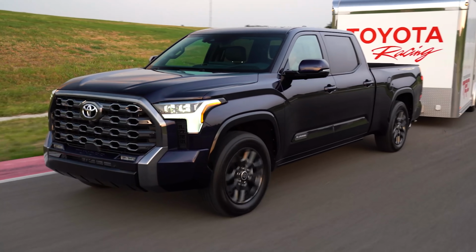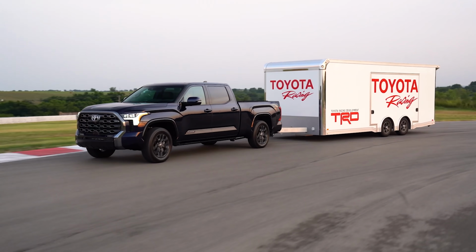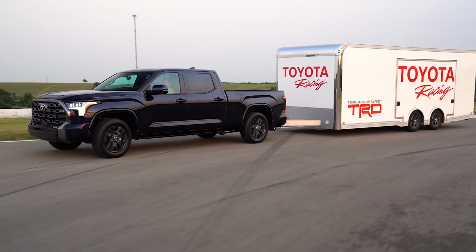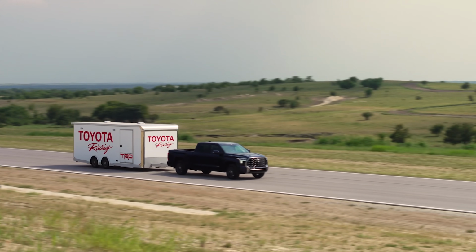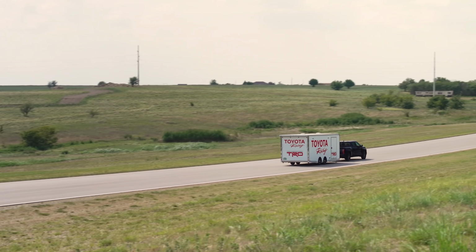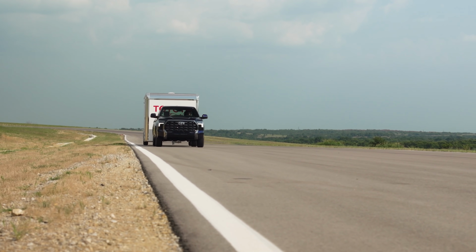Surprisingly though, Toyota said it wasn't interested in chasing class-leading figures. The max tow rating of up to 12,000 pounds is a 17.6% improvement over the last Tundra, but it's far shy of the 14,000-pound max rating of the Ford F-150. Payload stands at 1,940 pounds, which again is well under Ford's max rating of 3,325 pounds. On the positive side, no extra options are needed for maximum capability, since all Tundras, regardless of powertrain or trim level, can tow at least 11,300 pounds.